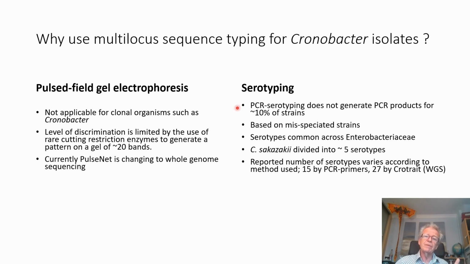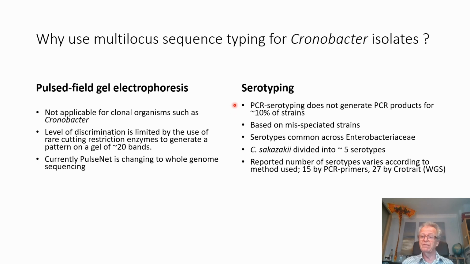Salmonella analysis in particular, is getting rid of pulsed field gel electrophoresis and is moving to whole genome sequencing. There is serotyping that was developed in the early days for Cronobacter, but as you'll see in a moment, again, it's a comfort blanket. About 10% of strains will not give you results. In actual fact, about 5% of strains will not give you pulsed field results either. And again, they don't get reported, so you're not aware of it, because you don't report strains that you don't have results for.